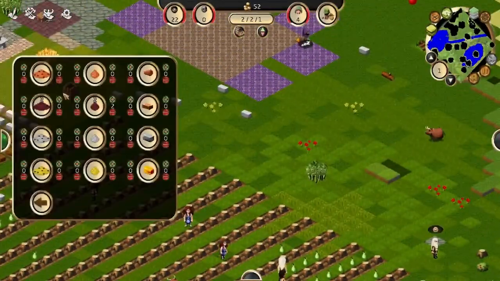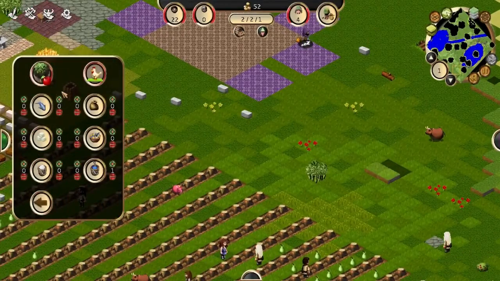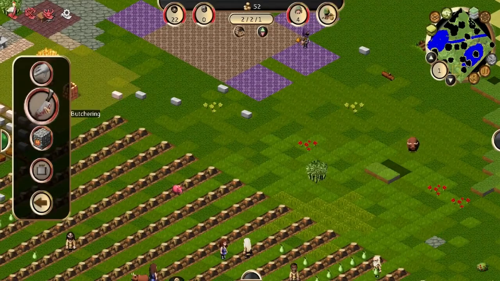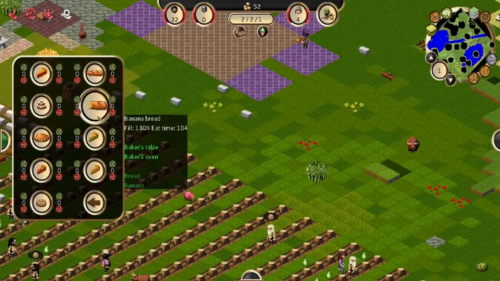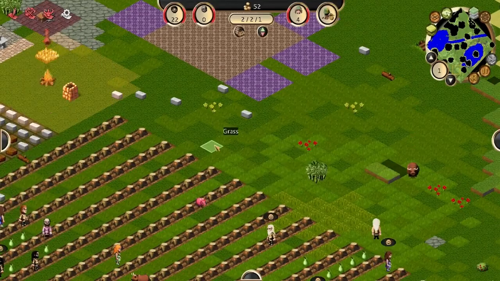It also lowers some of your food fill amounts though. See, this raw fish only does 50. Actually I didn't screw with any of that stuff. Baking bread only gives 50 now. Cake gives less. Anything that's over 100 more than likely is going to be changing down to 100.